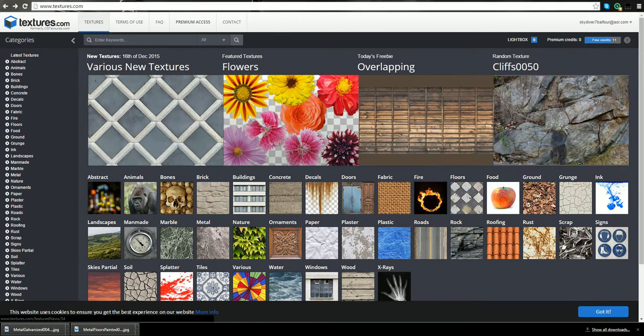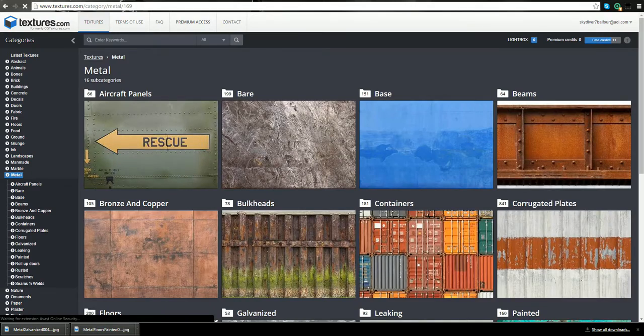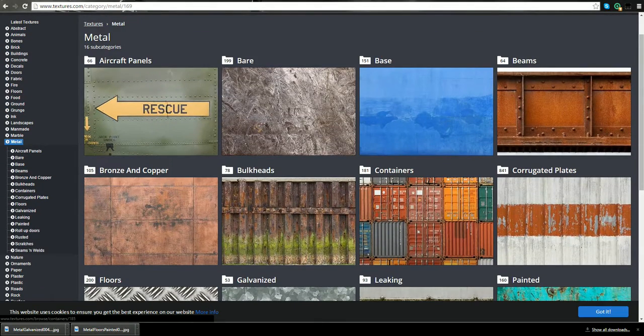So what we're going to do today is find some metal textures. I've already downloaded a couple, but you can see where I got them from. As you can see, down on the left hand side we have all the textures at our disposal. We'll go down to metal, and then usually for the front-facing text, because usually in intros now, text is not just one single text. You have multiple text layers laid on top of each other to give a further level of depth and visual interest. So what we'll do is we'll go down to bare.